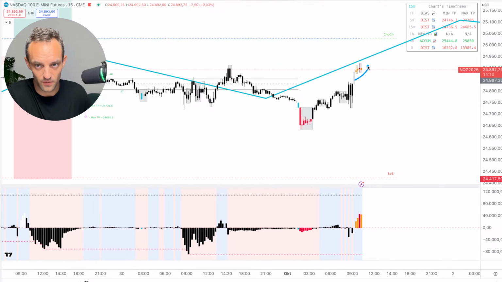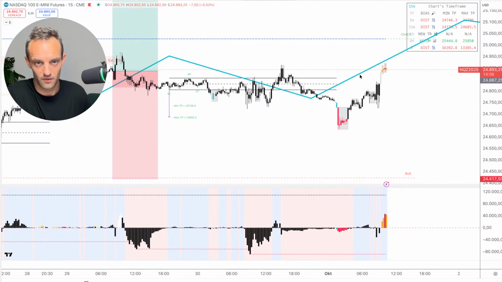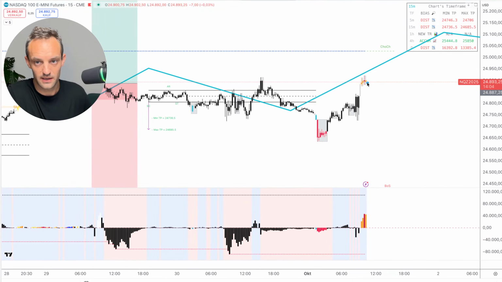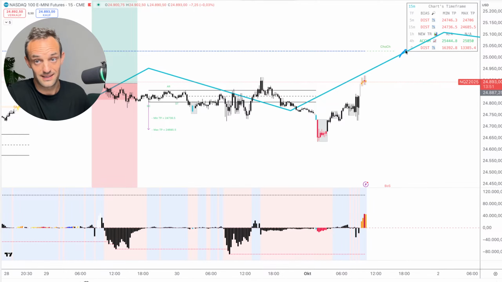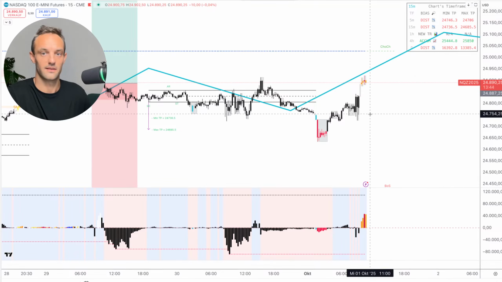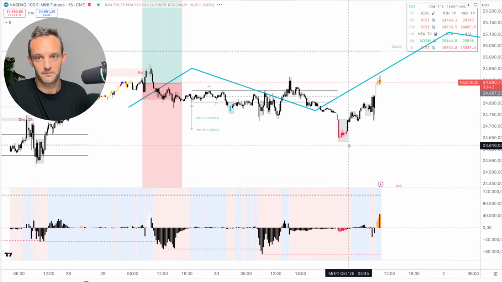Now we have colorful candles again on the 15-minute chart. And from my point of view, these colorful candles on the 15-minute chart need to and will push above Monday's highs. Continue when the color goes. This impulse is done, and we will see a reversal again, and it goes like this over and over and over again.